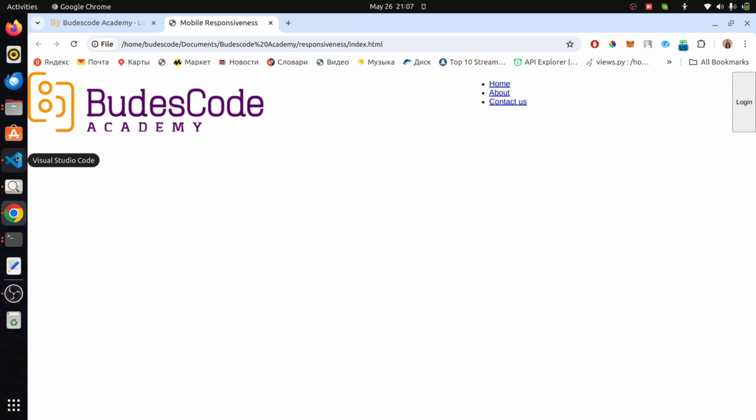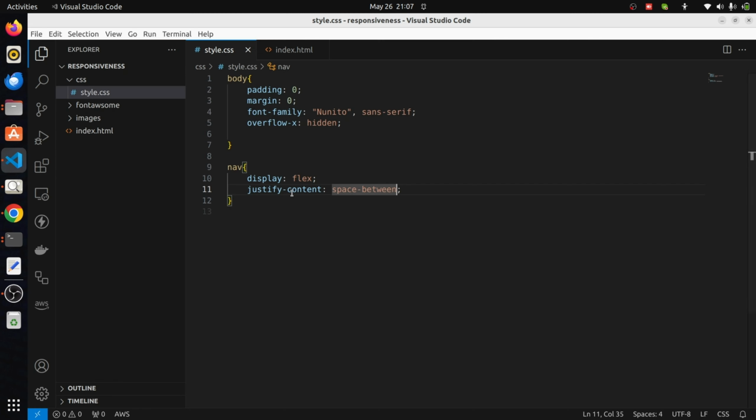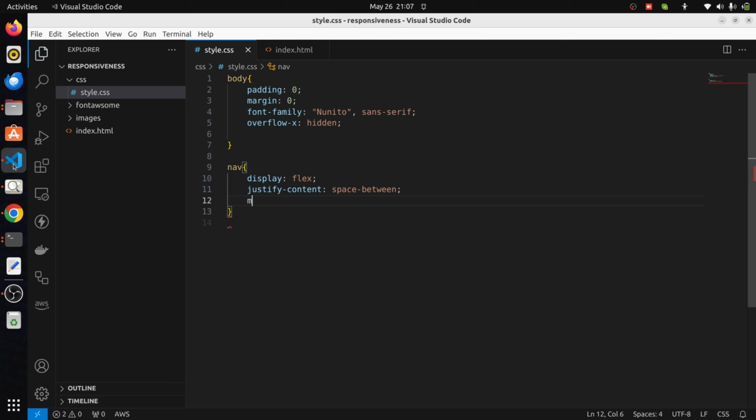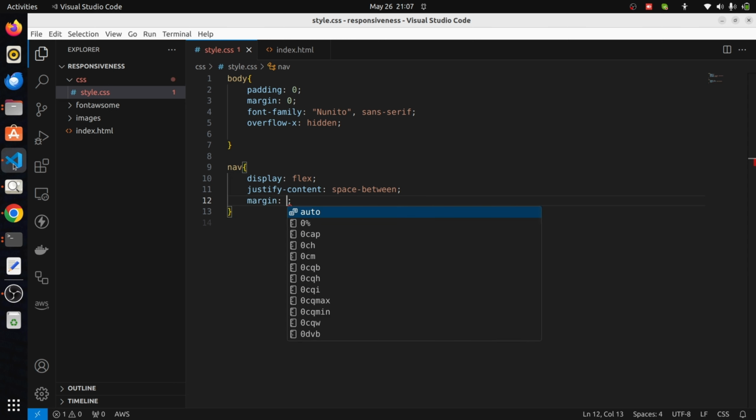Then what else? Okay, we need margin. Always remember the margin starts from the top. We don't want any margin at the top, so it's 0.